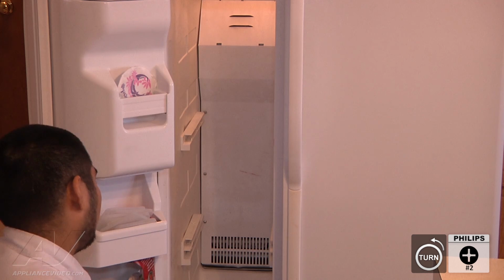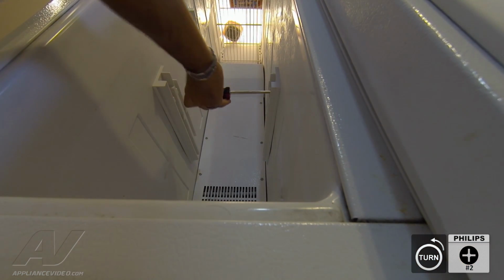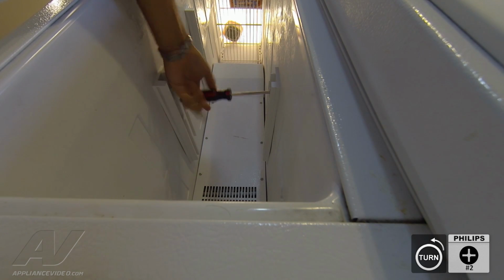Now, as the rail glides are removed, you're going to want to keep them in position so you don't get confused where they go.